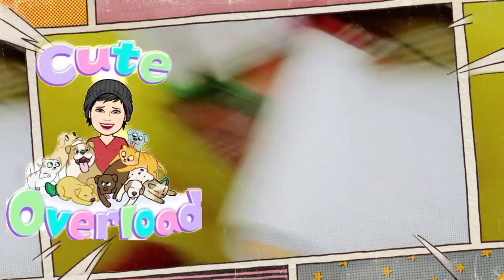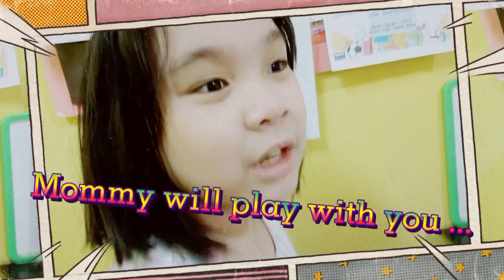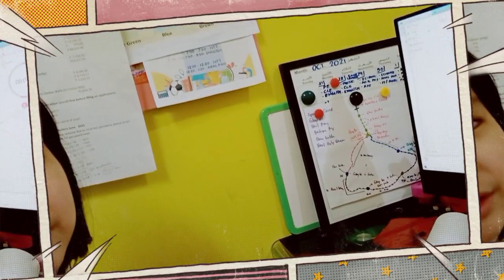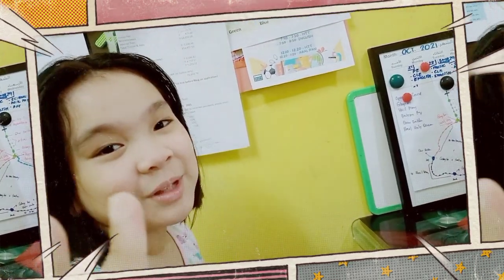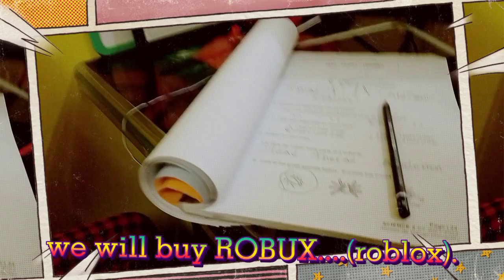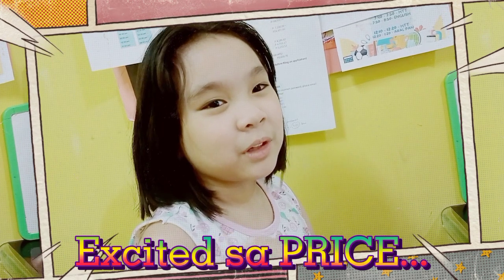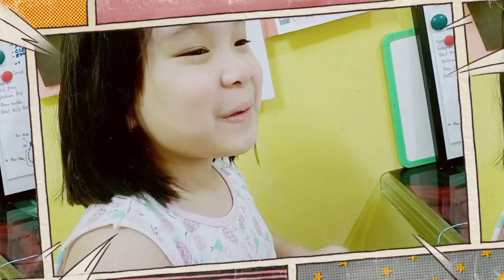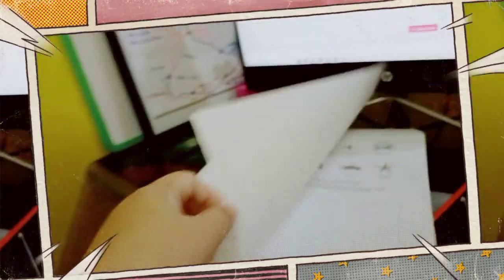If I finish my exam, if I get the perfect score, I'll play with you with Roblox, even though mommy is dizzy with it. Okay? Well, if you want to change your avatar, just go to the avatar. Yes, and I promise you I'll buy Robux because you have three subjects with perfect score. Okay, but we have to finish study first before the weekend. Okay, let's go to page 24. Wait, actually, where should I get my Robux? Now. No, after we finish all the assignments and the answers, I'll give you the Robux. Okay, come on, let's proceed to page 25. Let's go.